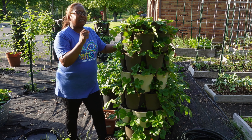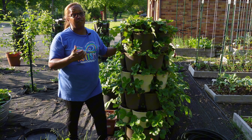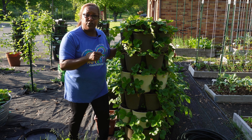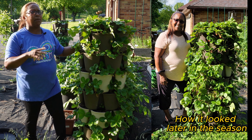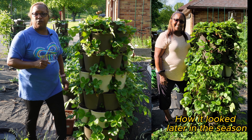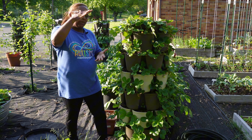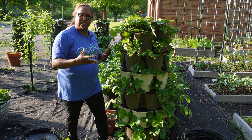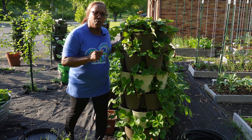It might not set blooms when it's super hot in the summer at 100 degrees, which we rarely have in Southwest Ohio. But we do have some above 90 degree days, and anytime you get above 90 degrees, it's hard for any of your vegetables to set blooms. You'll see blooms falling off. But as soon as that temperature comes back down, blooms will start developing again and fruit will continue to mature. This is my absolute favorite tower in the garden.